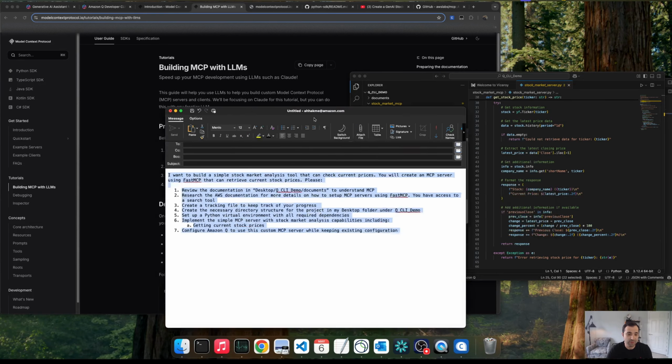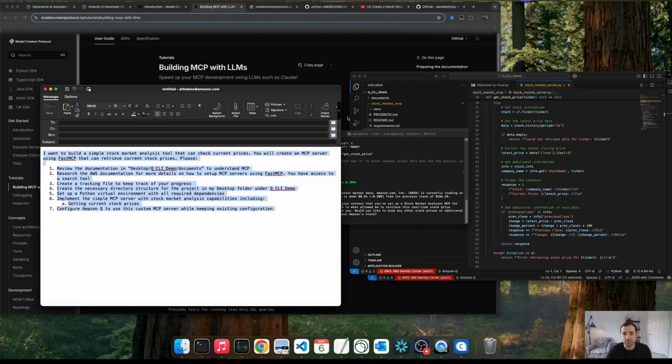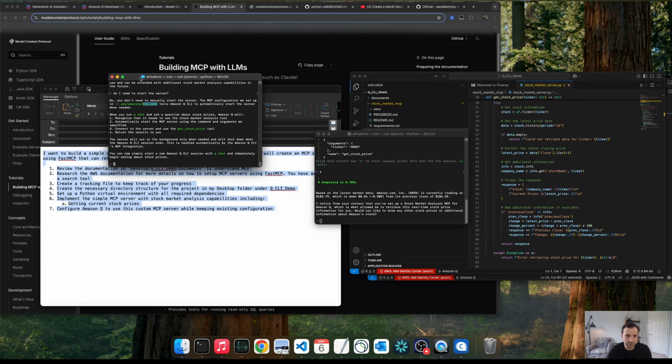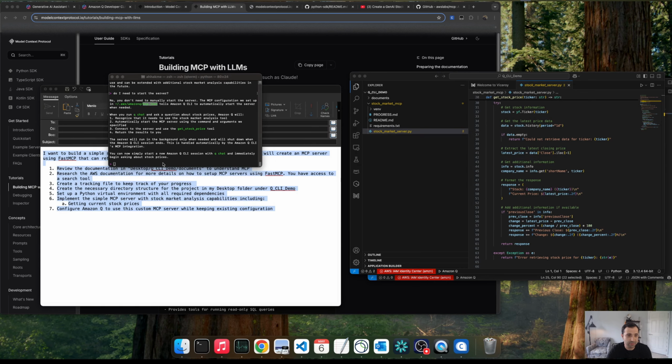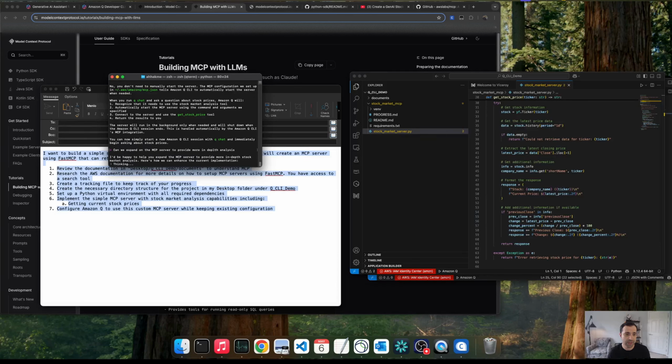You can always go back and try to improve on your MCP server, and you have your original chat interface here. You can go ahead and say, can we extend or expand on the MCP server to provide more in-depth analysis, and it will put a proposal together for you to make it happen.